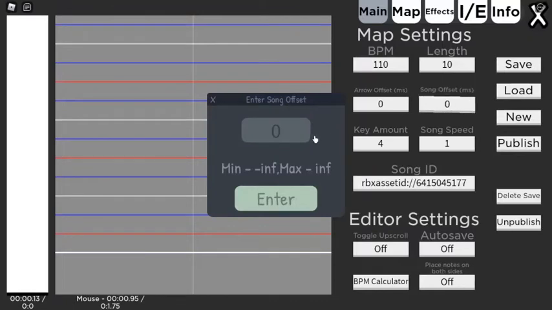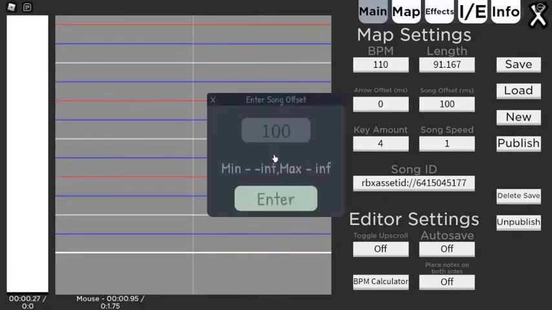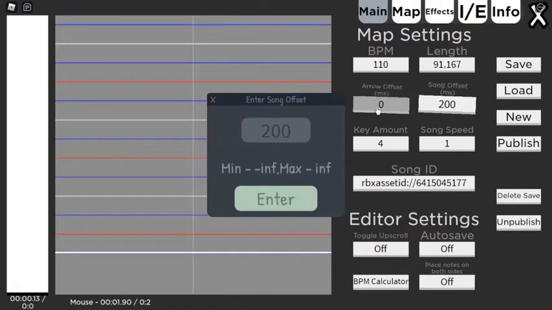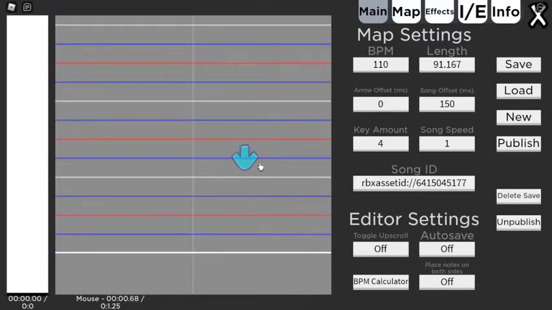That little pause there. So we're going to want to set it to maybe like 100, give that a shot. 200. Okay, 150. There's definitely a lot of tweaking towards the start of making a song, but it's what you want to do if you want to make it right.